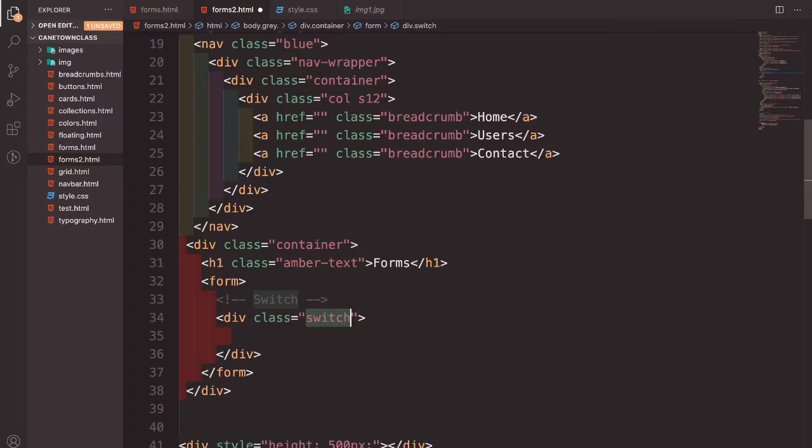So, kapag tinawag mo tong class na switch na may specific na pangalan, let's say, ito si container, meron siyang certain behavior na gawa na. Instead na kayo yung mag-define kung gaano kalaki yung container, kung gaano yung height at width niya, ginawa na ito ni Google, which is Materialize, para gamitin natin as a developer. So ngayon, I just wanted to be clear in that situation. That's why I explain it.